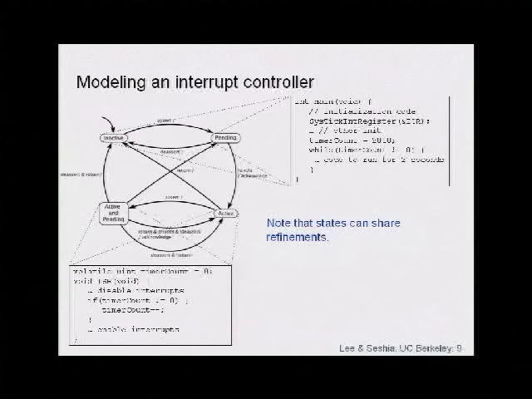So what you have here, this C code, is something we'll call a refinement of a state. You have a top-level state machine, which is modeling the interrupt controller, but every state of that state machine, every bubble, internally has a little state machine inside it. And that state machine is called a refinement. Okay? We've actually already seen the notion of a refinement before in an earlier lecture.